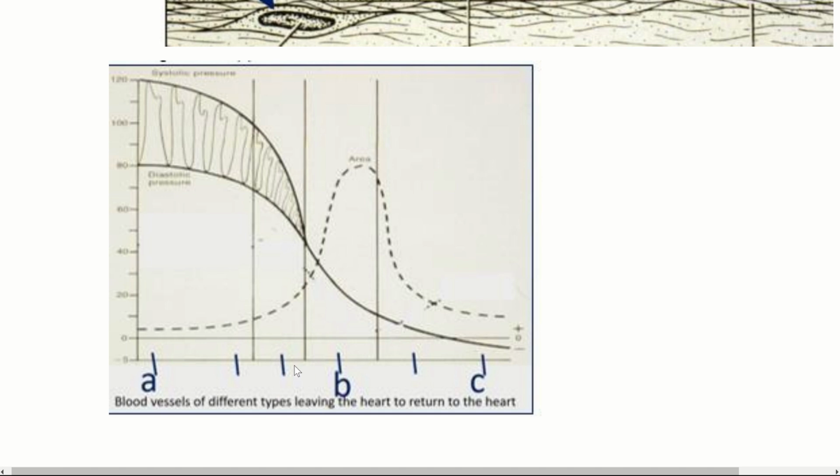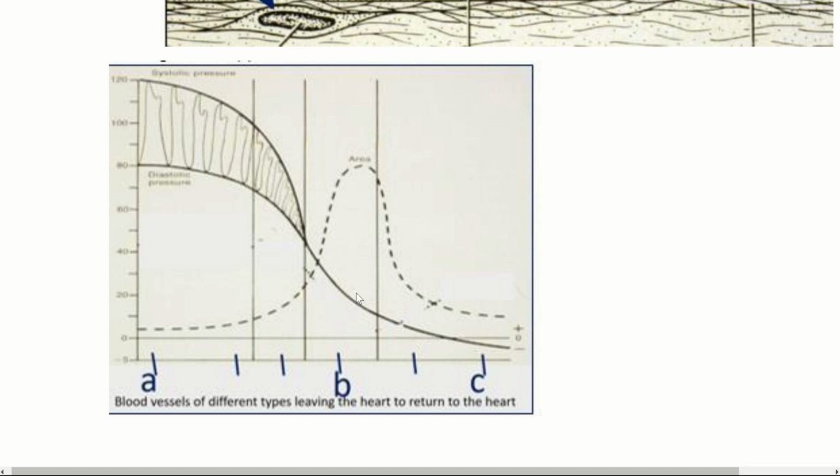Right here, I know there's no letter choices here, but I'll still tell you. This is where it starts to focus down and the difference in pressure starts to decrease to where there's not really a pulse anymore at the beginning. The pulse is the 120, 80, 120, 80. Where we start to have a lot of resistance to that pulse, that peripheral resistance, that's where we're going to have our arterioles. And that's something really important you need to know about arterioles: they provide that peripheral resistance to that pulse.